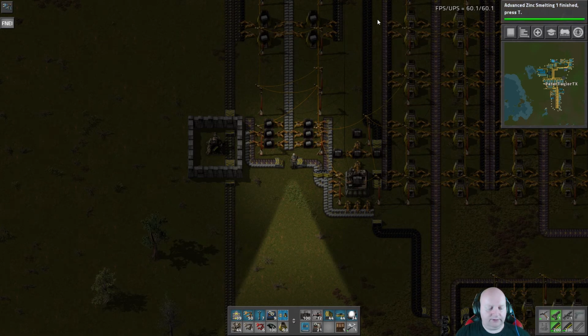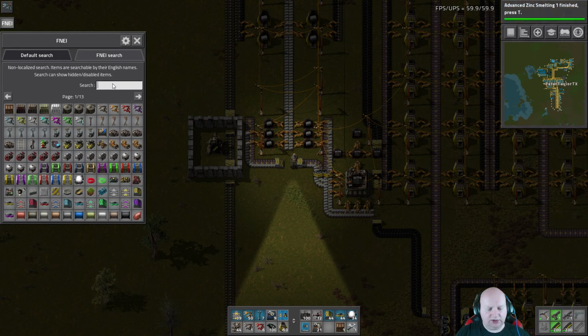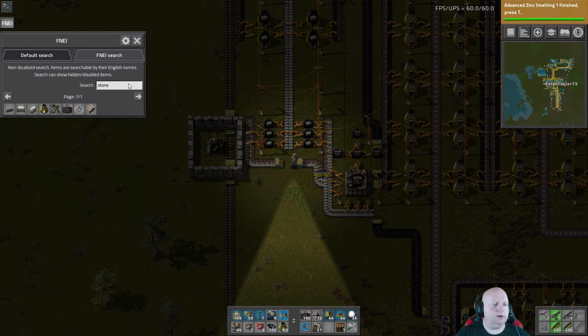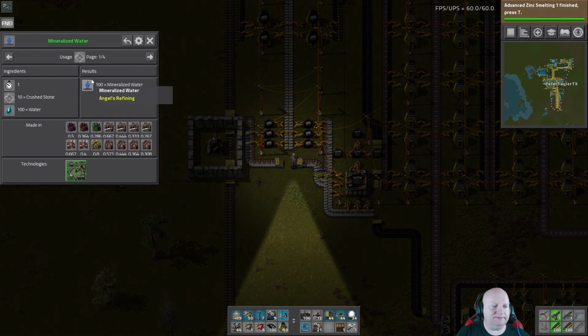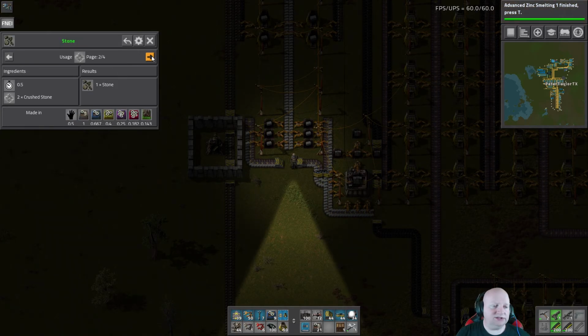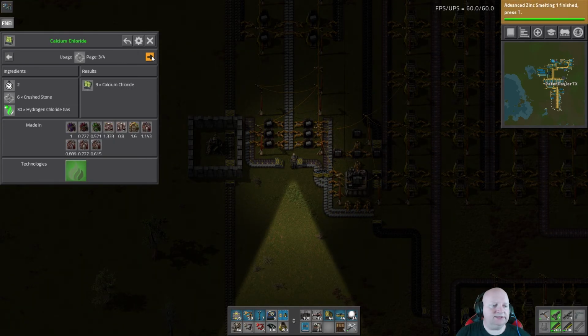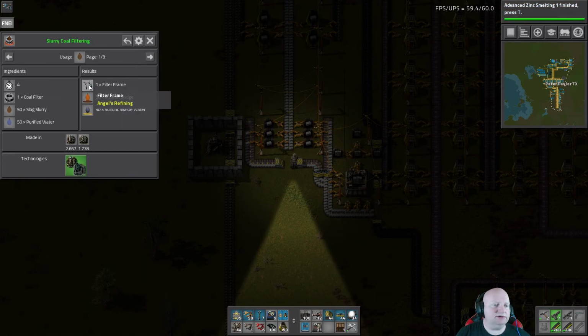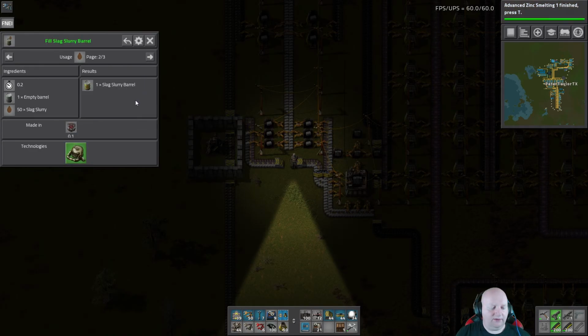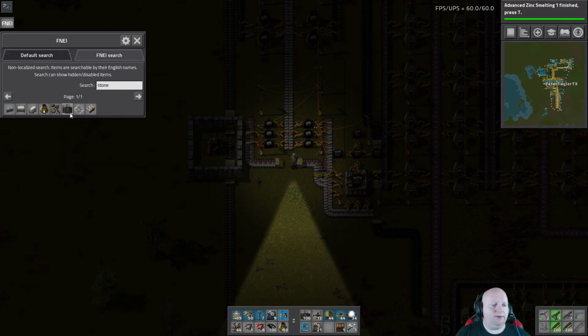Actually, one second. What are you stoning? Start with stone, crushed stone, because if you can get that, then I can deal with that. Mineralized water, unuseful to me at the current stage. Stone, we already know. Calcium chloride. Okay, I haven't got to use that yet. Slag slurry. And slag slurry is used to make a whole bunch of slag stuff. Okay, well, that's useless to me right now. But actual like stone.